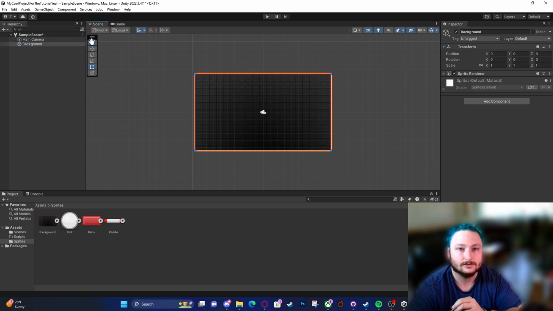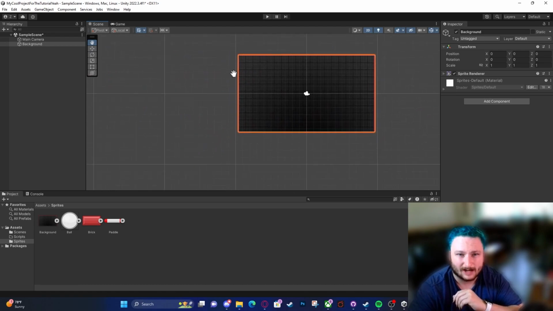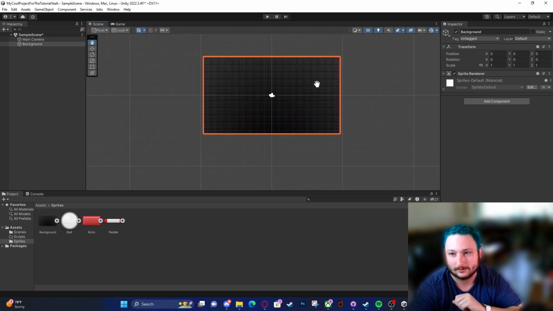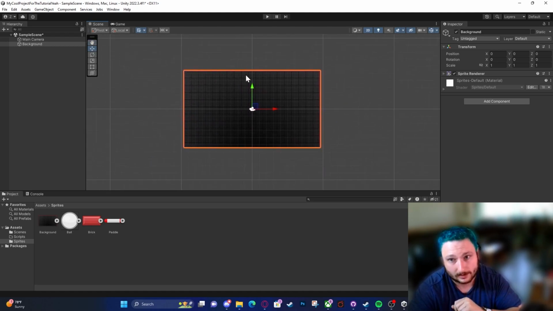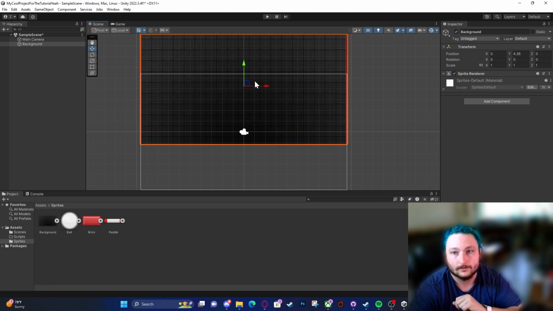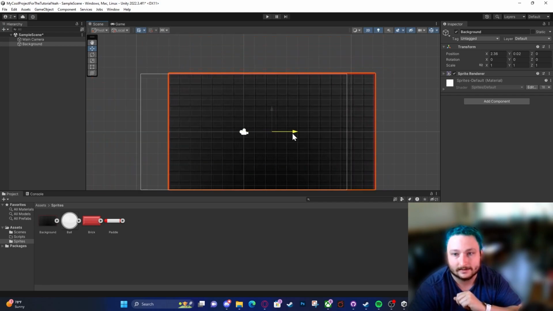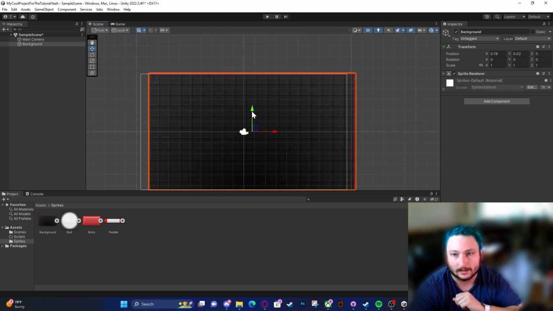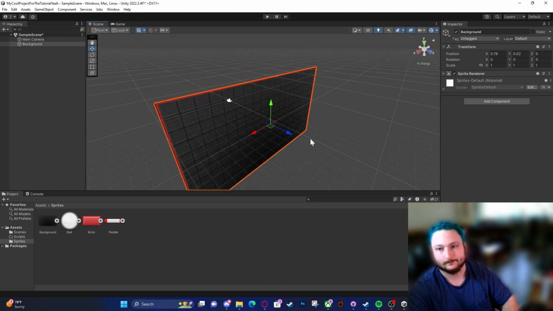The next thing I want to get into is these tools right here, because they are incredibly important. We have our drag tool. You can click on that and then use left click to pan around. It's a little bit inefficient because it's so much quicker just to right click. But then we have this move tool. You can still pan around with right click, but you can move your objects more precisely by grabbing onto these different arrows. And if we were in 3D, again, don't do this, stay in 2D, you can move it in 3 dimensions as well.